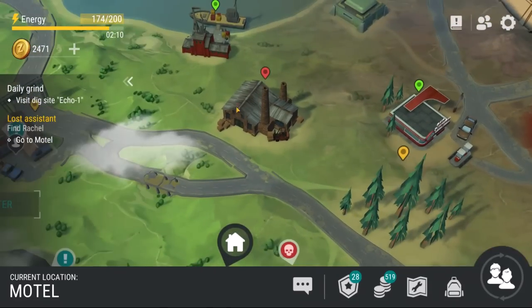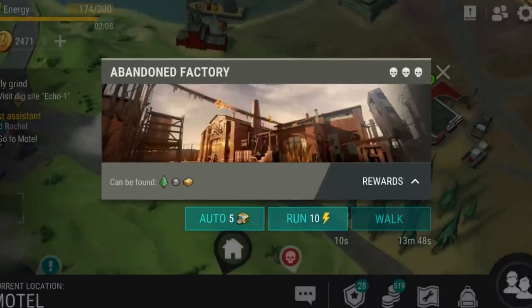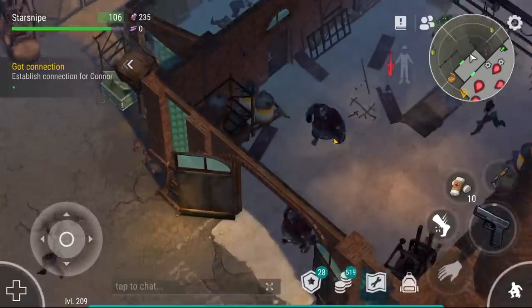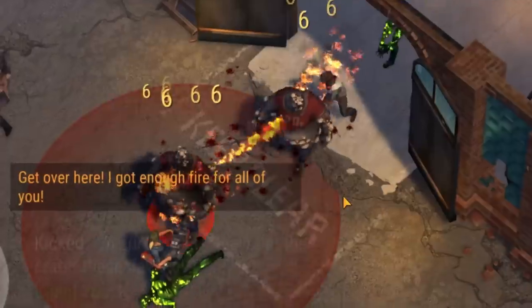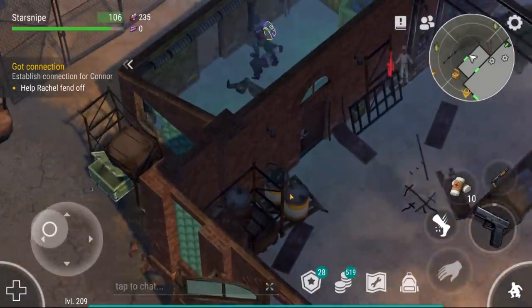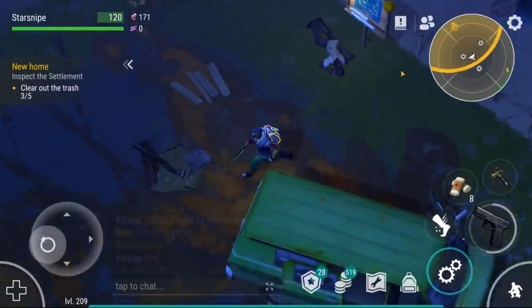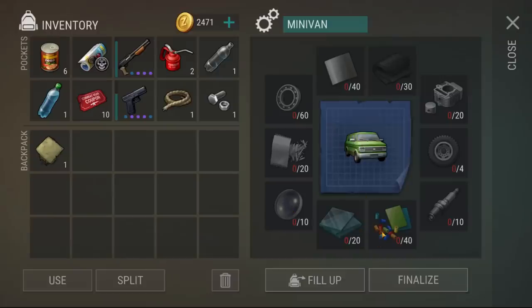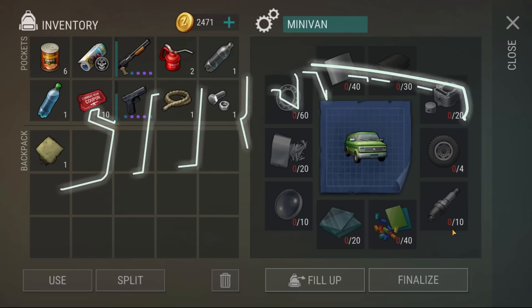So far. New factory location, permanent one, confirmed. Let's go. And yo, let's go and fix that puppy up. Oh my goodness gracious. Dude, she's cooking them. Oh baby, Rachel's hosting a barbecue. I don't know what to do, man. The minivan, we get to build the minivan, let's go.